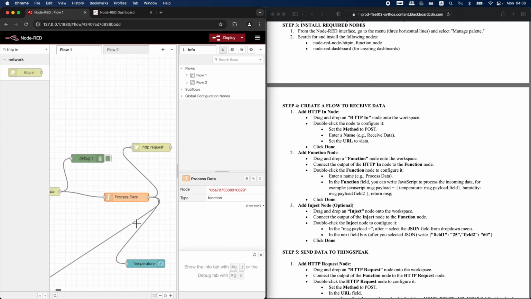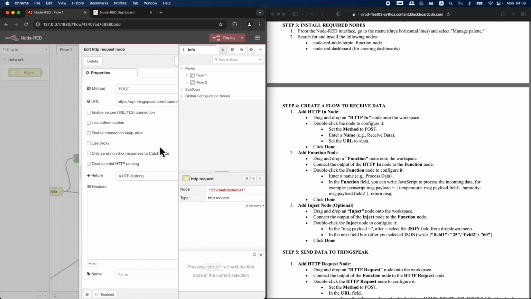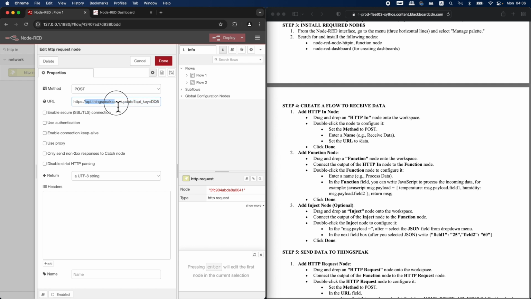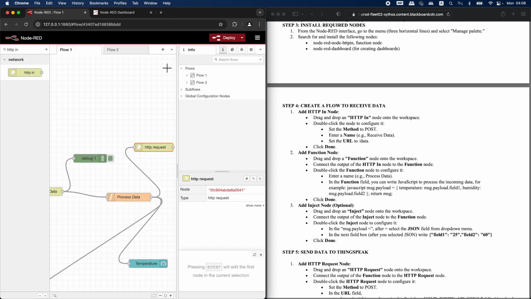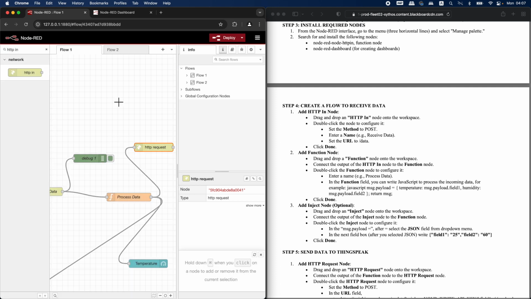And after the receiving nodes, we can add an HTTP request node to send data to api.thingspeak.com. We need to connect the output of the function node to the HTTP request node, set the method and URL, and after all, we need to deploy the flow.